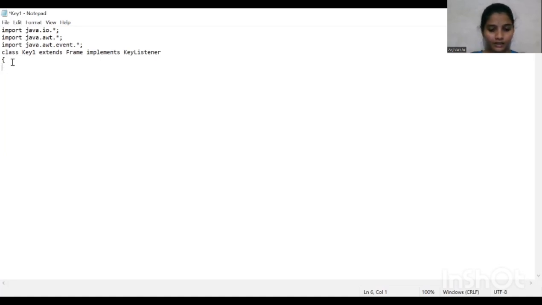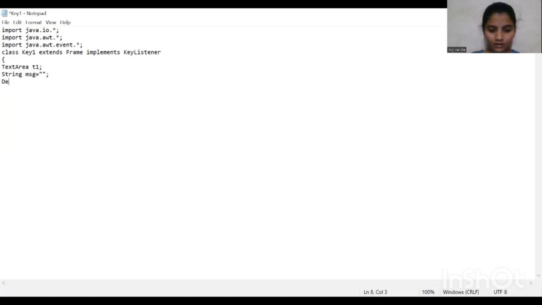And then we'll declare text area T1. Text area is a multi-line area where we'll enter the text, and then we'll declare string message, which is used to store the message about the key events.